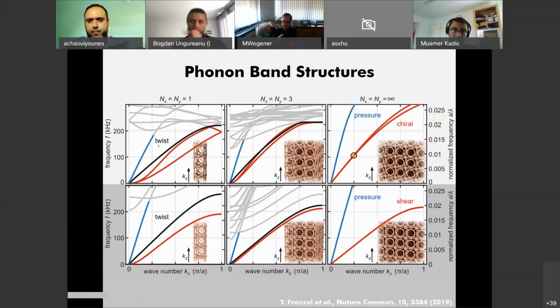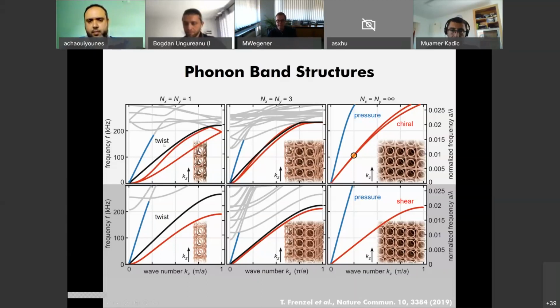If you look at my image here, this would be a pressure mode. The twist mode would do this here, very roughly speaking, and now it's a hybrid of that. It's part of a helix. These phonons move as part of a helix. And the mixing between pressure and twist is different for these two bands. So actually one shouldn't really call this a twist mode. It's a mixed mode between pressure and twist.